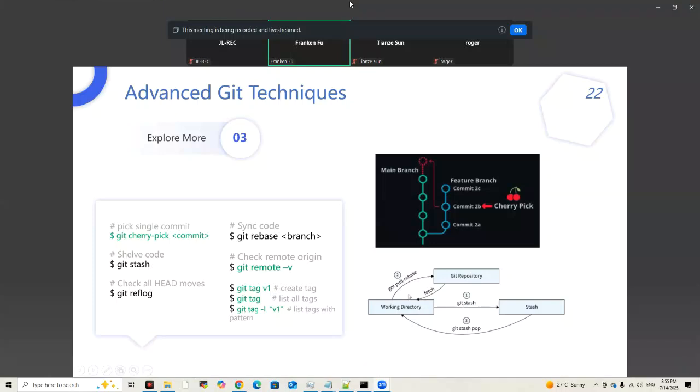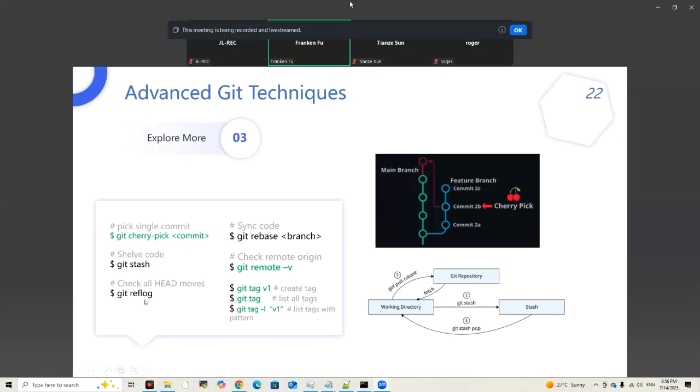Then you fetch and merge, and then you git stash pop your code to perform the merge. That is a little bit complicated, but this is not popular, and just in some specific cases you may need it.